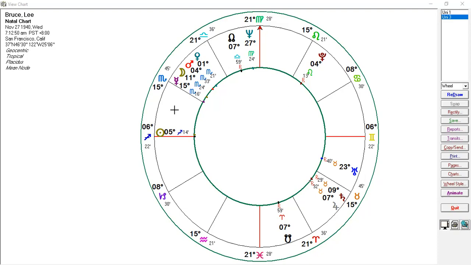First thing, we see all this stuff in Scorpio. We've got a stellium here in Scorpio in the 11th house. Interesting, in an Aquarian house, right? So he's going to bring this focused, intense stuff to everybody. The egalitarian idea that everybody should know Wing Chun and how to defend themselves.